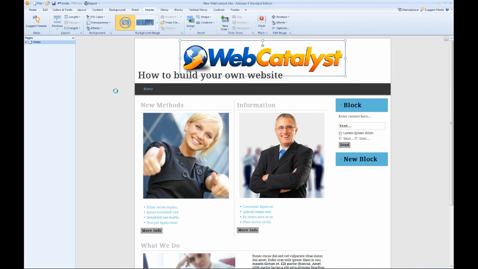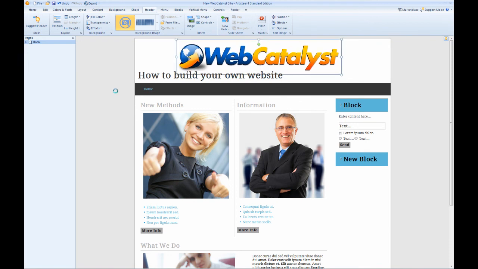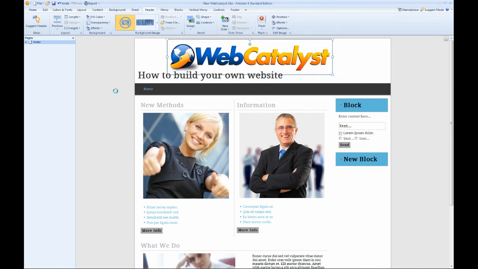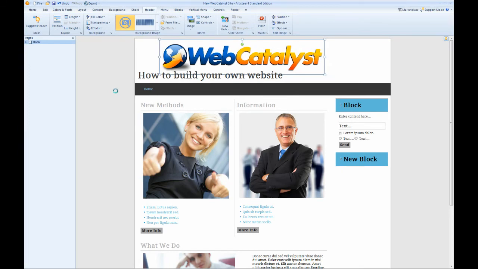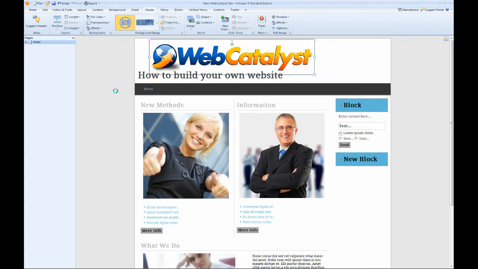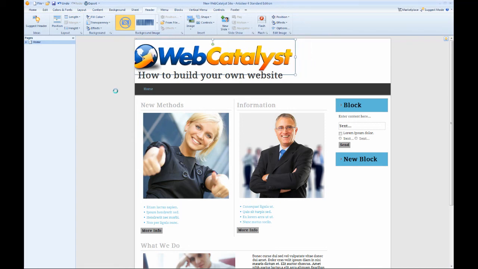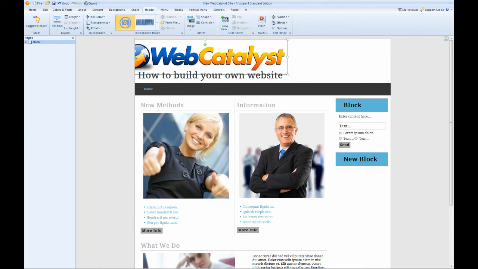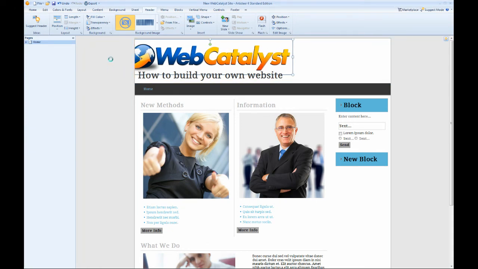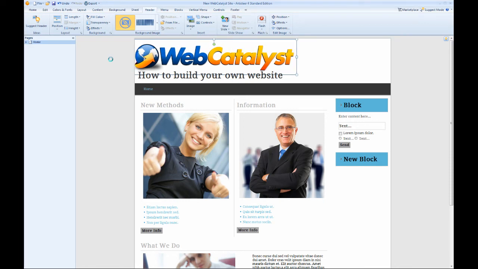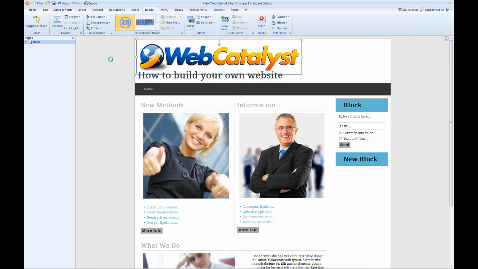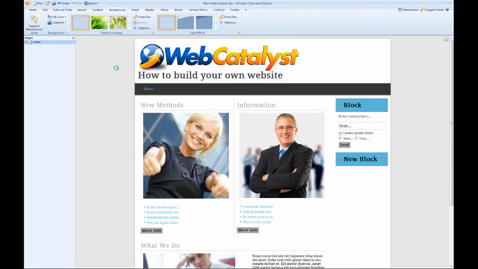So click on my image. I'm going to use my arrow keys on my keyboard. Make sure it's reasonably flush with the top of the screen. Keep pressing my arrow to nudge it up until it gets to where I want it to be. Almost there. Oops, I think I may have pressed it a few too many times. Yep, gone too far there. Let's nudge it back up again. So I obviously need a faster computer here. Alright, almost there. Right, I want to make sure it's just flush. There we go, like that. Maybe just to be on the safe side, I'll keep it inside the area. And then when I click away, there we go.